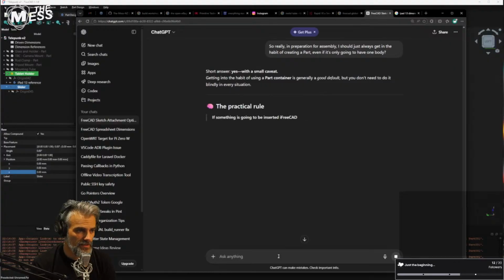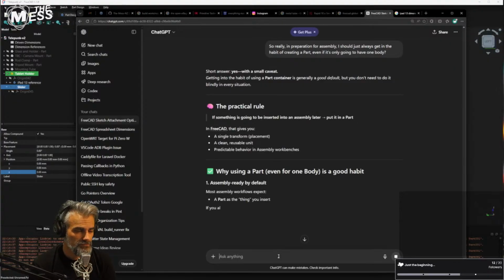Yes, with a small caveat. If something is going to be inserted into an assembly layer, put it in a part. Yep.